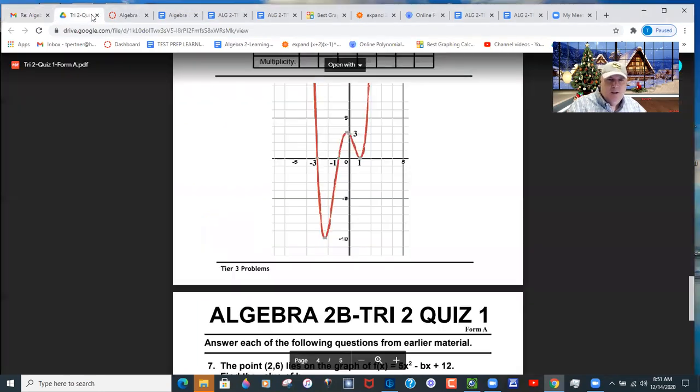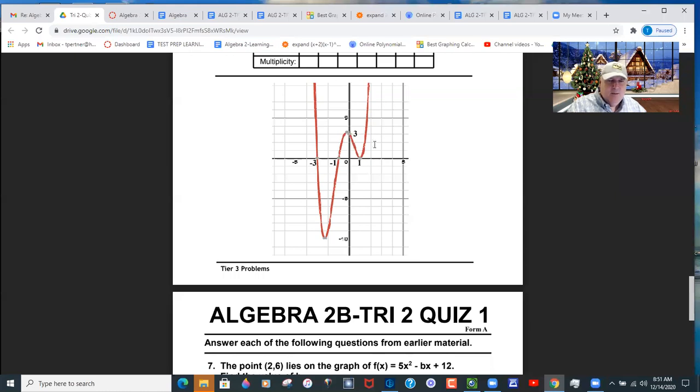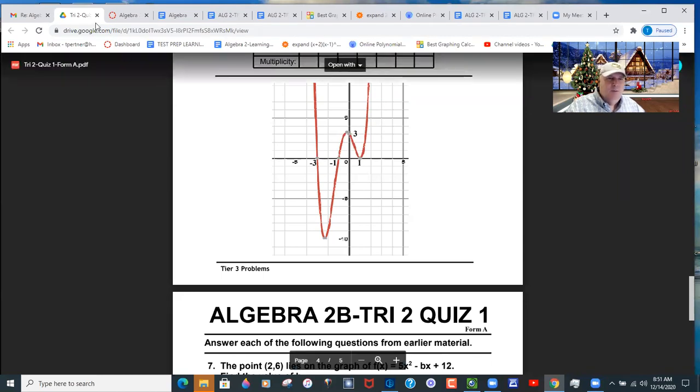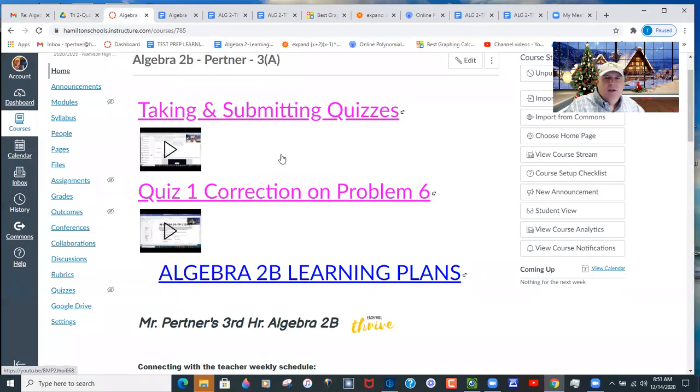And then the second one is I forgot to put some labels on the X and Y intercepts. If you have a paper copy, you want to put those in, but those are in the videos. You always need to watch those every day, and I'm not going to keep them up past this week, but you need to watch it.